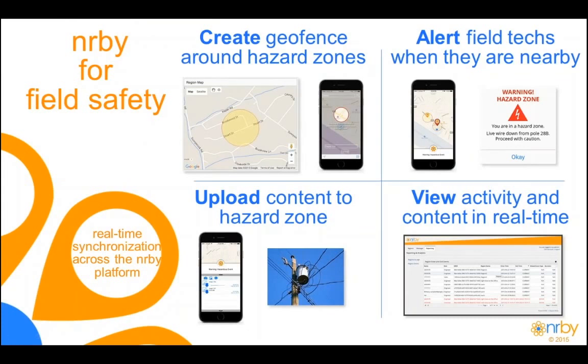What that means is geofences are created by the mobile app user, by the technicians, or through the portal — which typically would be supervisors — by using a physical address or a lat and long on a map. So you could create a geofence based upon any sort of physical activity that's taking place out in the field. They house any sort of work zone information created by office personnel, supervisors, managers, as well as technicians in the field.